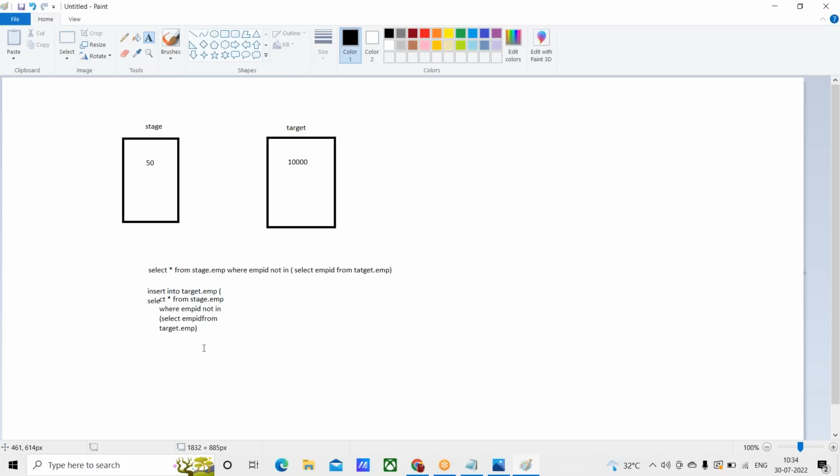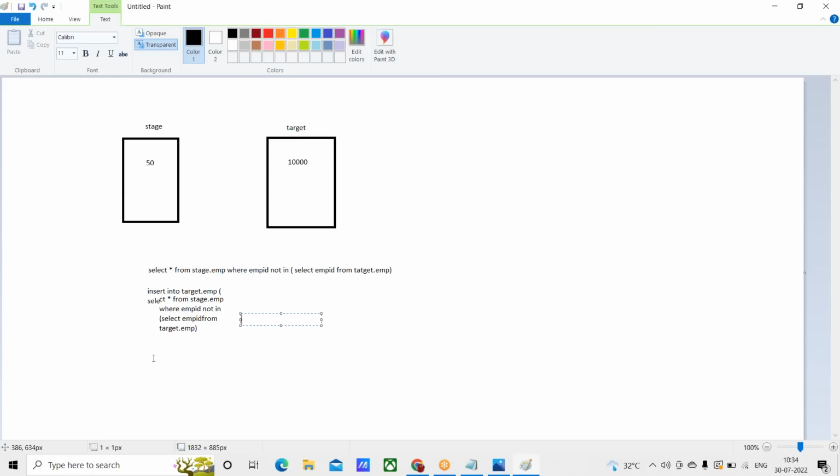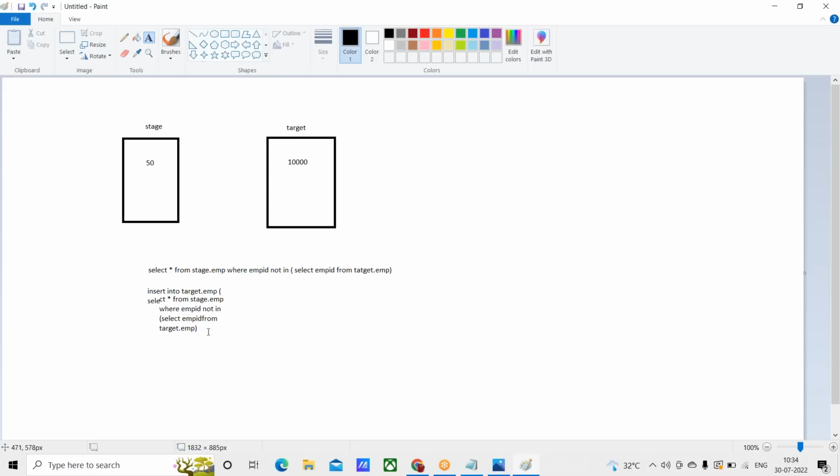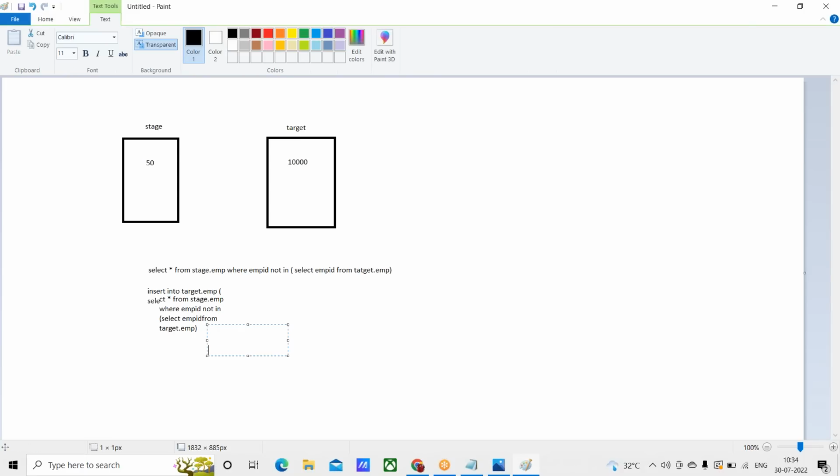Cool. Similarly, you also will update target table from the stage table, just to make sure that in case there are any updated records, they will be updated. So for that you need to write update. Which table you should update? Target.